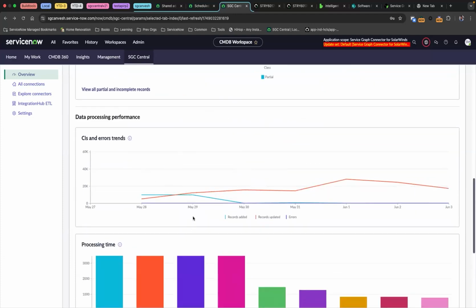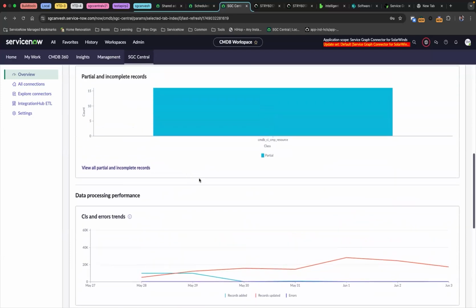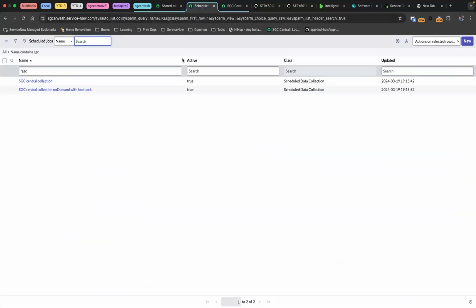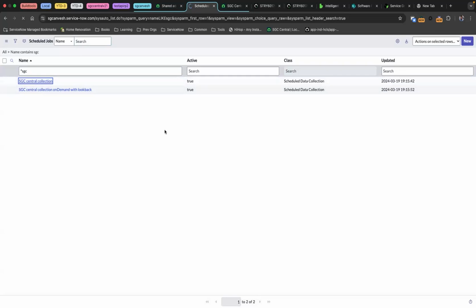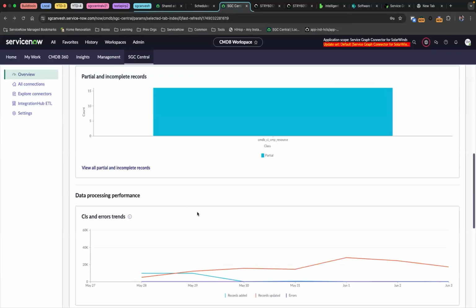All this information we are showing here is collected from a scheduled job which runs nightly. These scheduled jobs are something like SGC central collection. Every night, there are a set of PA indicators which collect the information from multiple tables, and that is all which is getting shown up here.